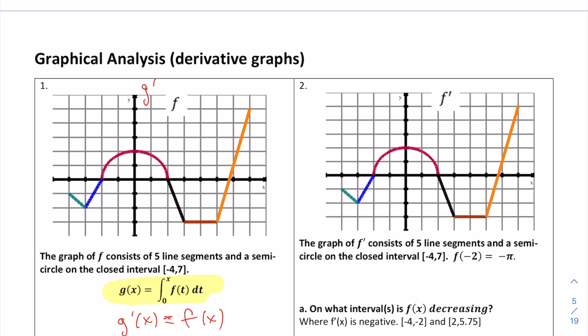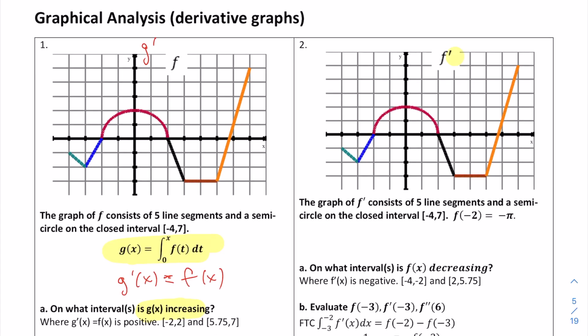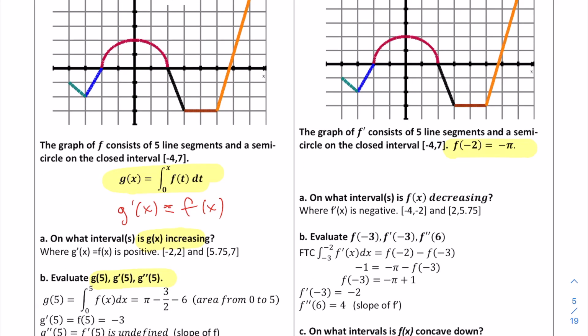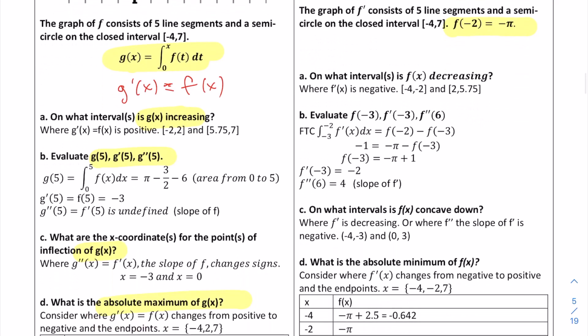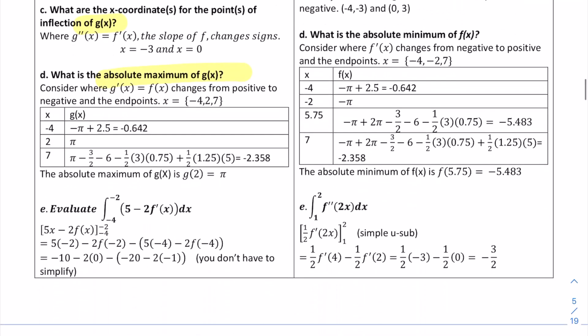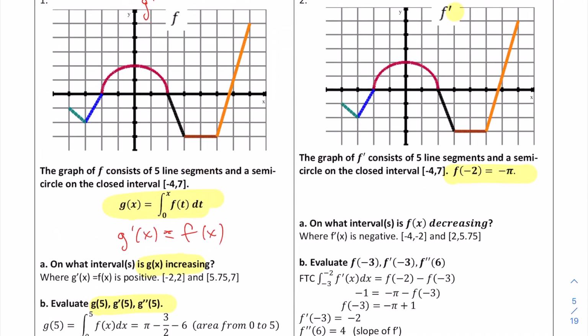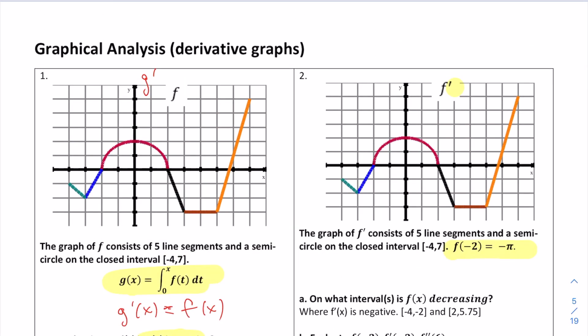But really all they've done is disguise this question and give you a g prime graph to answer a bunch of questions. The other way they ask you this question is they give you f prime and then they give you a point, in which case you can use the fundamental theorem to find other values of f. But again, these questions are very similar. You have to be able to analyze and understand how to analyze these f prime graphs. If you're interested in this question I have right here, it is in the review sheet down in the comments section.